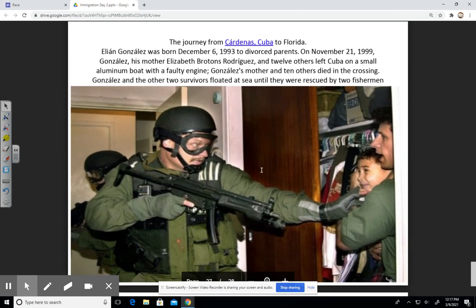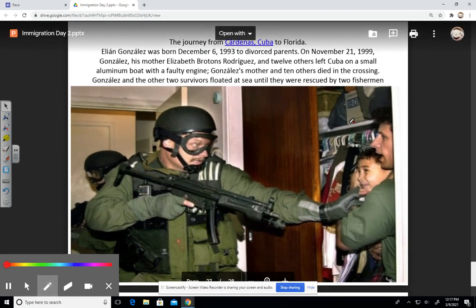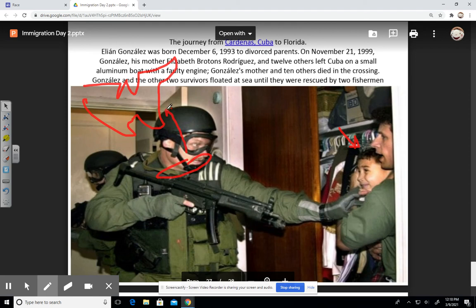And if we know that particular policy, there is the story of Elian Gonzalez, this boy here, who had traveled to the United States. His parents were divorced, and his mother did not make it. She dies in the crossing, and Elian Gonzalez, the little boy, makes it to the United States. So if we have the United States here and Cuba here, he and his mom flee. She doesn't make it, but now the boy is here. Does he now qualify for any of these policies? And the end result is that the father in Cuba wanted to have his son returned, and this resulted in a U.S.-Cuban relationship disaster.